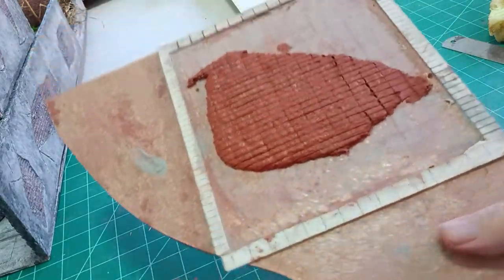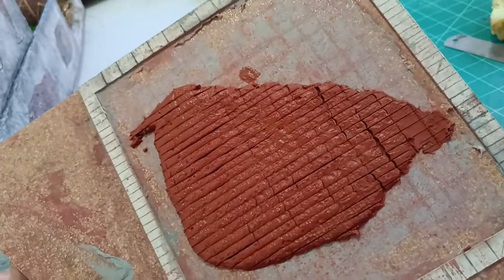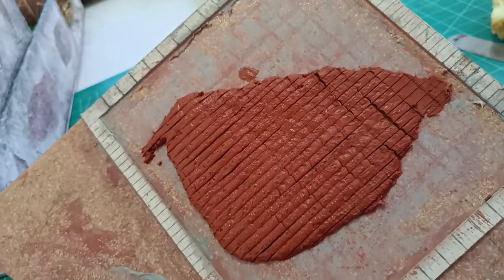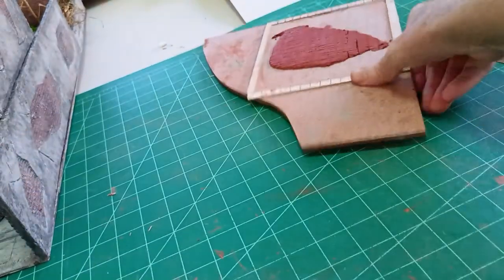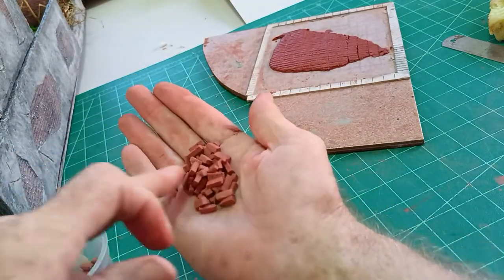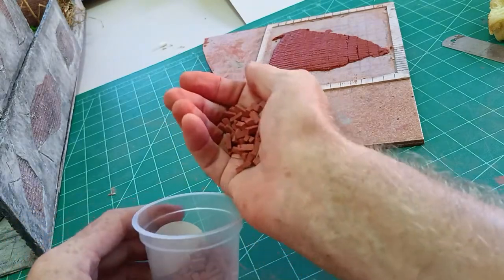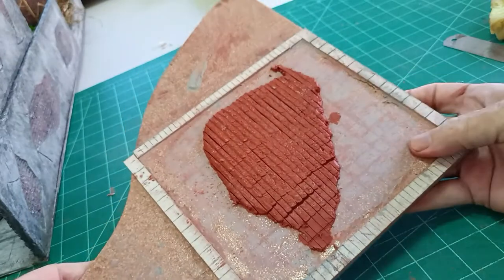Okay, so there we are — three minutes later. And I've scored the other two sizes we need for the bricks: the 7mm and the 4mm. Now we need to wait at least 12 hours for that to dry off properly. This is the last batch that I made — when it's all dried off it will be like that. And then we can build our wall. I'll be back in one day or however long it takes to dry off, and we'll carry on.